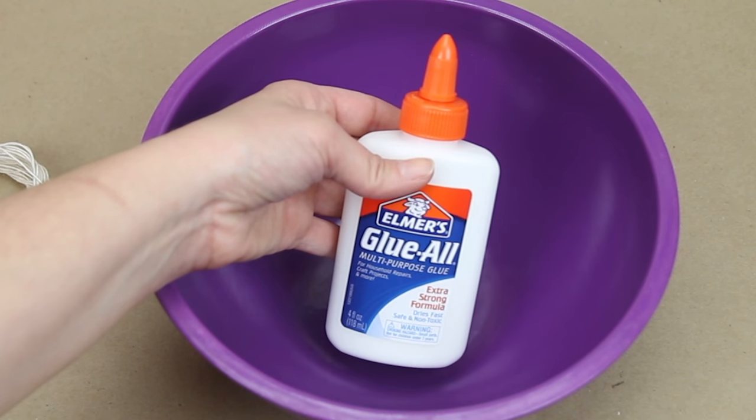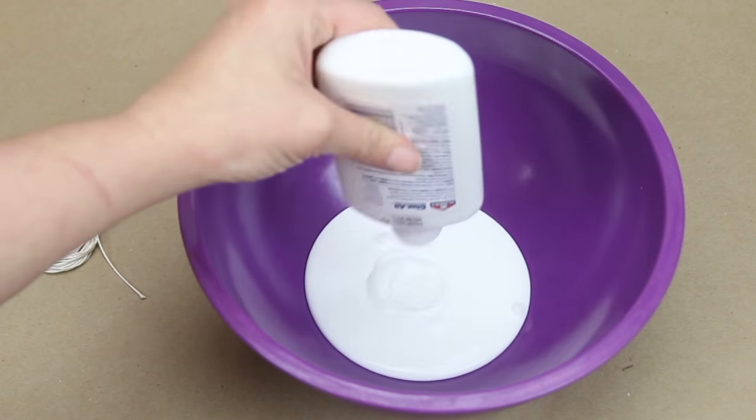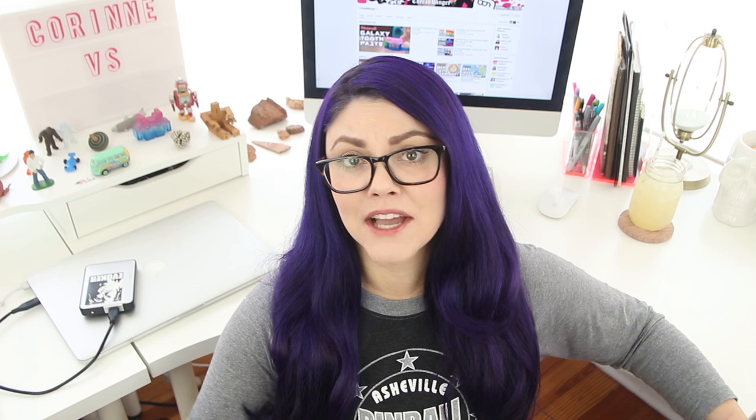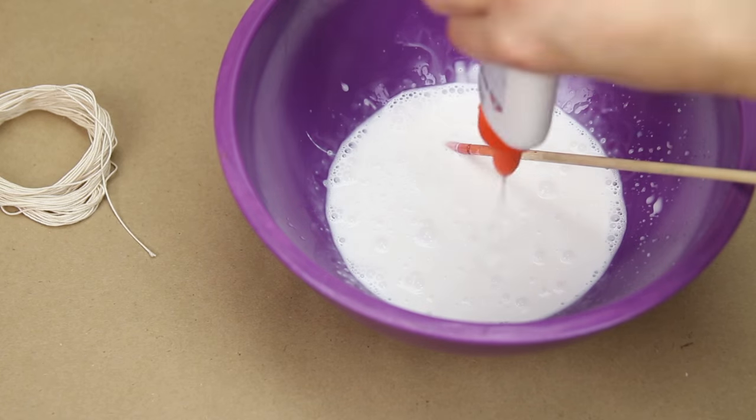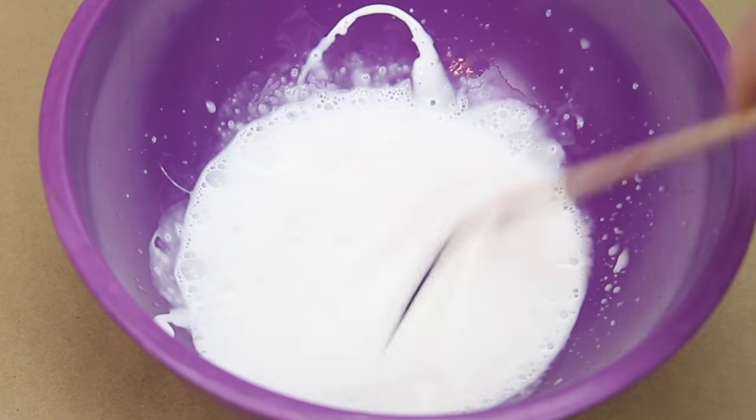That's right, I'm all eco and shit up in here. I'm sure this glue I'm about to use is really eco too. Actually, I'm pretty sure this is supposed to be not 100% horrible for you — I know I've eaten my fair share of it throughout my life. Had to go to Glue Eaters Anonymous to kick the habit. Paper though? I'm never giving that shit up. Anyway, I'm just gonna take this glue and mix it with a little bit of water. I've seen other DIYs call for fabric stiffener, but I don't even know what that is. I'm just gonna stick with my straight up Elmer's glue.